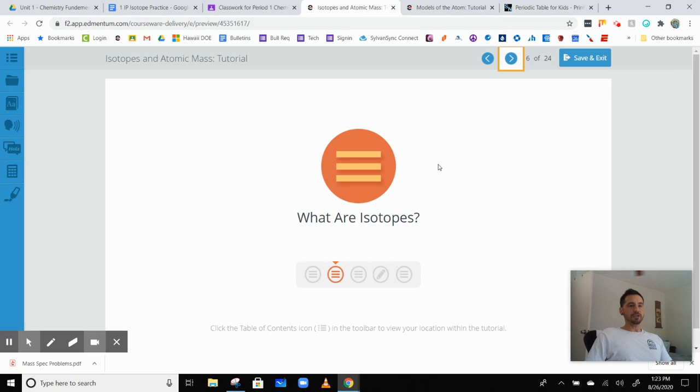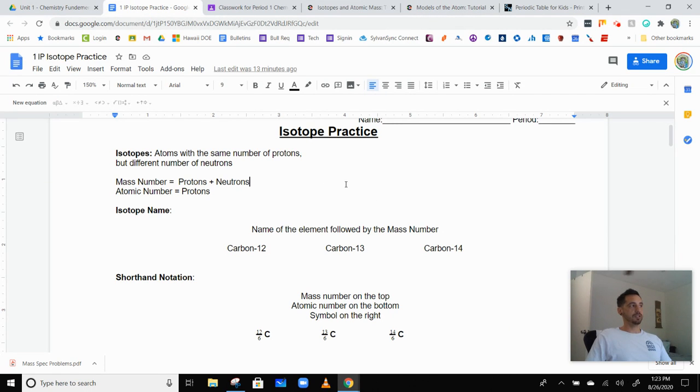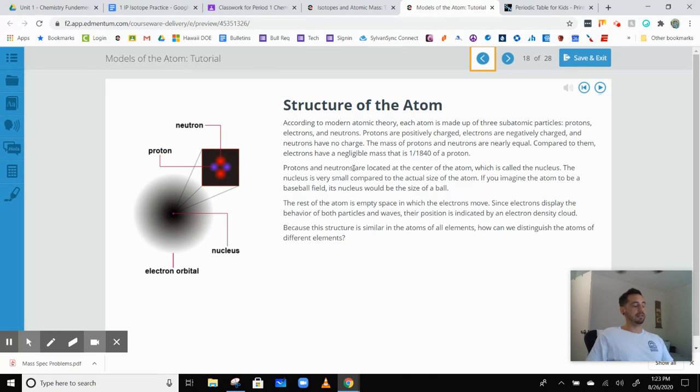And you should complete both tutorials and both mastery tests for these topics, okay? So do that, as well as the isotope practice worksheet that is also included in this lesson. You'll have Thursday and Friday to complete this. So Thursday or Friday, whatever day you take your STAR test, you'll take the STAR test, and then when you're done with that, you'll work on this. And so you have about a day and a half to do these two things, okay? So let's get started. Let's talk about this.